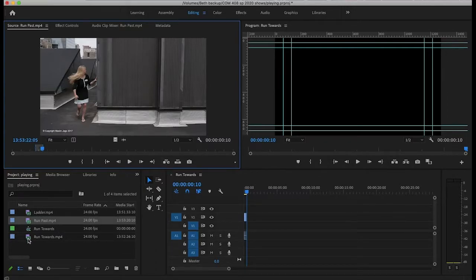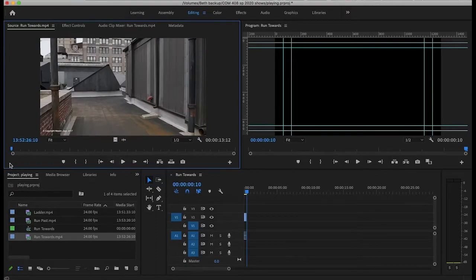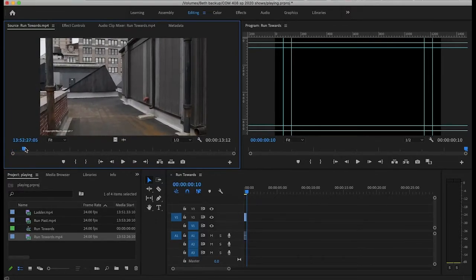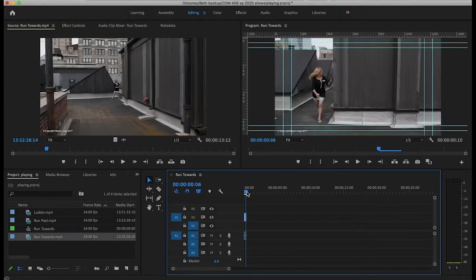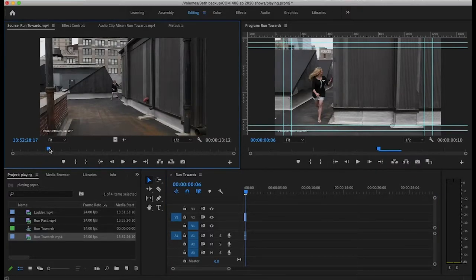And then we'll do our run towards. And then as soon as she comes up to the screen, this is where we want to look at where that last frame is. And we want to advance it just a few frames or so because she's still looking. So see, this would be about the place if I were to match it exactly, if you can see these two shots.